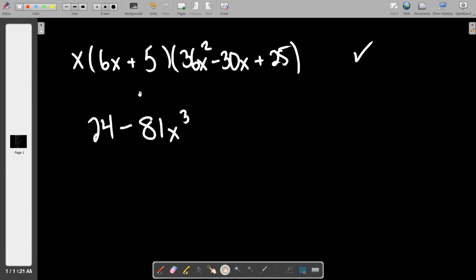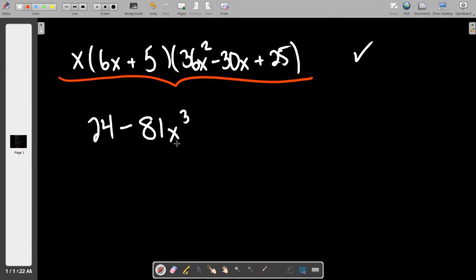Our next math problem is 24 minus 81x cubed. You notice right away, of course, that 24 is not a cube and 81 is not a cube. So Brady, what are you thinking? Sure. You just leave it there. When we talk about factoring, the act of factoring is merely the act of breaking something into as many multiplicative pieces as we can so that we can solve equations or cancel things out. So this is the final answer. We just leave it there until later on we have a reason to do something.